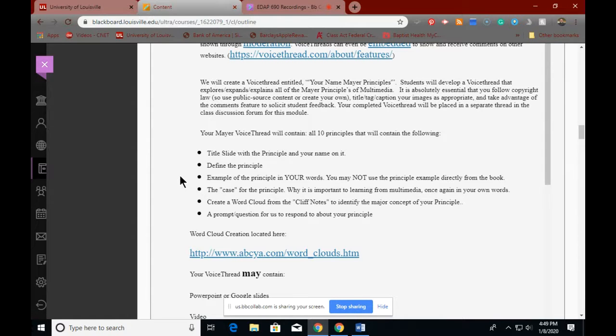And what Mayer did as a psychologist, he really went into the nuts and bolts of how we see and decode and put into short-term memory, long-term memory, et cetera, et cetera. One of the most powerful examples of multimedia learning, and you know this if you've ever been around small children, are picture books.